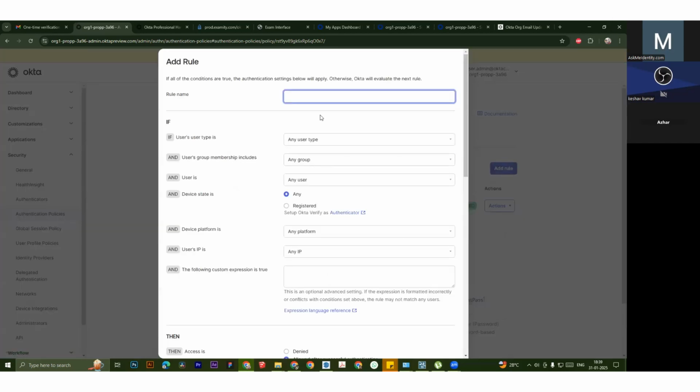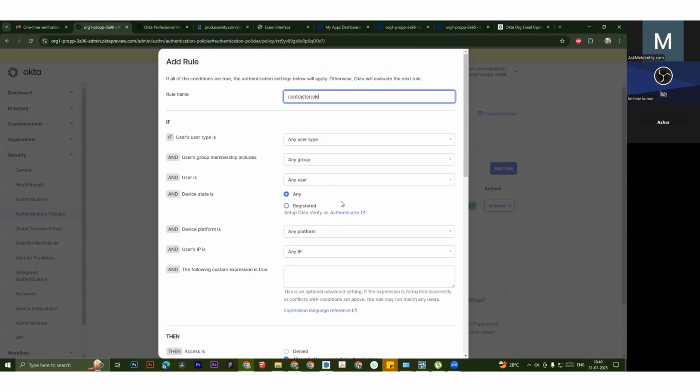A catch-all rule will exist in all the policies which you create, which allows the user to fall back to the catch-all rule if the rule you're creating does not match. Here they're asking us to create a contractor rule, so the rule name is contractor rule.